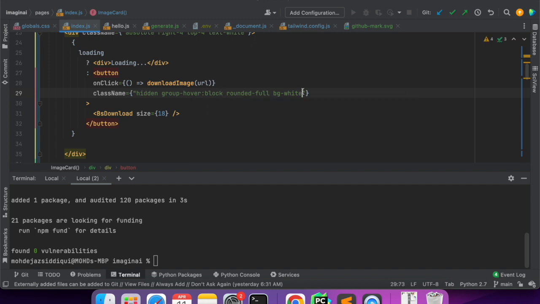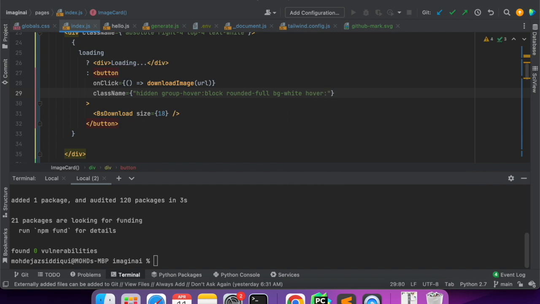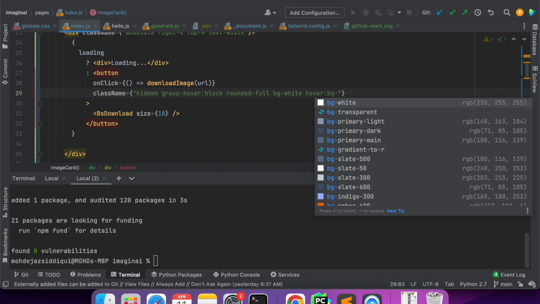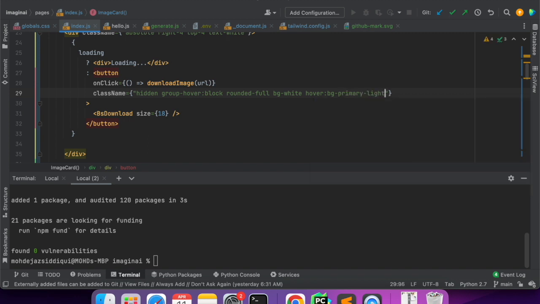And maybe when we hover only on that button, on our download button, we want the background of that button to become light, background primary light.